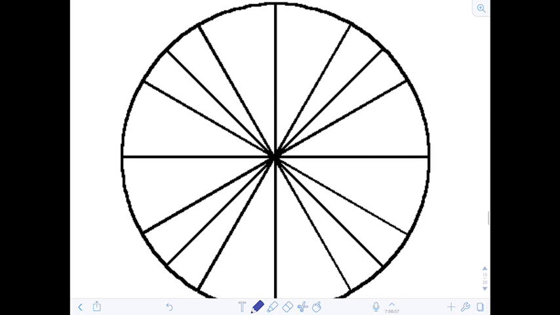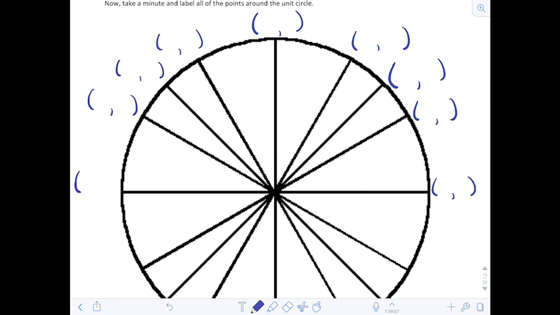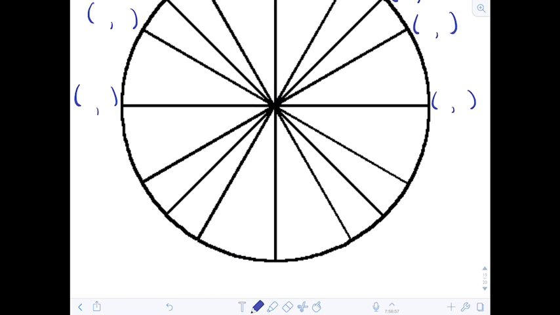So I'm going to show you how to label this. We're not going to regenerate all the triangles, but I'm going to show you a method that makes it super quick and super easy. Not really cheating, but it's not anything you might see in a math textbook. You might find a quick video doing the same thing on YouTube. Here's what we're going to do to know all of the ordered pairs. We're going to first go around and put parentheses at every point. And there's actually another video on my Canvas page with someone else doing this.